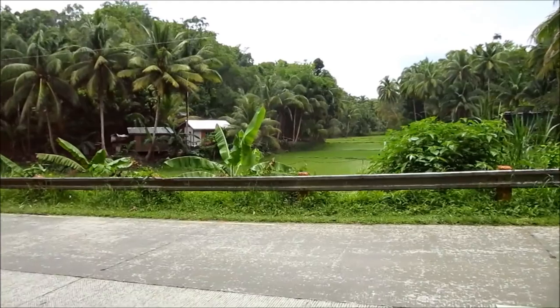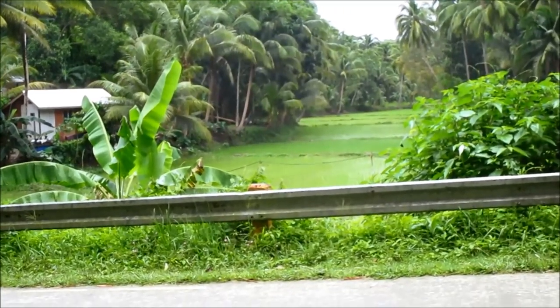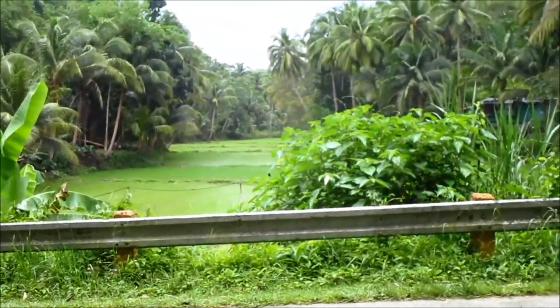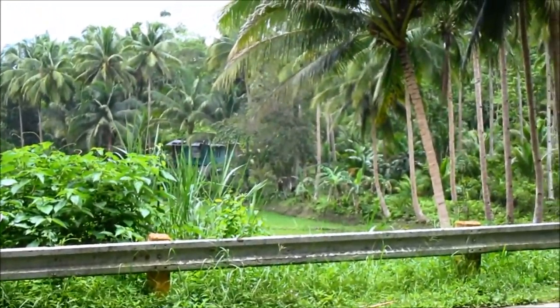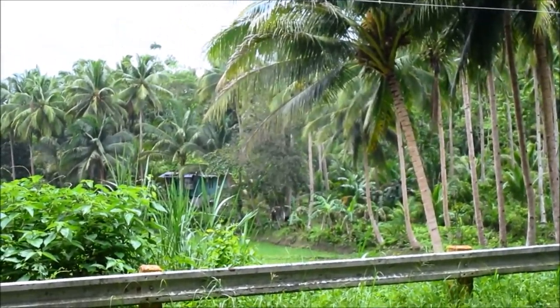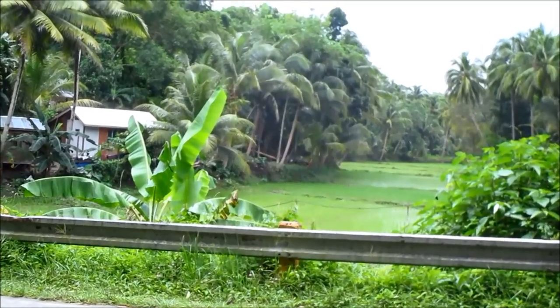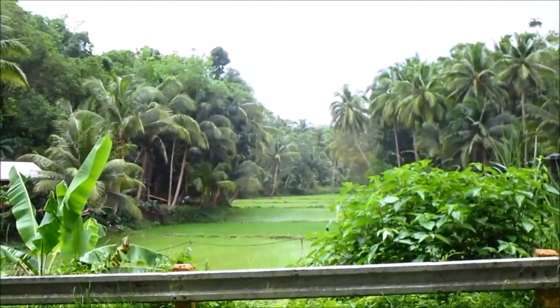There are some other spots for the Tarsiers I'm going to try to find — there's one out on Panglao Island, and another one on the Coast Highway where I can actually hold one of those Tarsiers. Right now I'm stopped because of the rain. I couldn't pick a prettier place to stop — it's all pretty through here. That rice paddy could use some rain. I got out of the rain under the shade of the trees, and up the road there looks like a little story if it gets too bad. This is the rainy season, so it's to be expected.